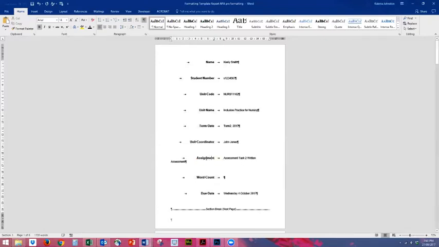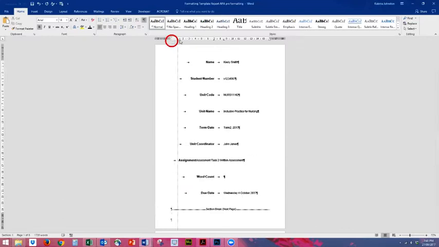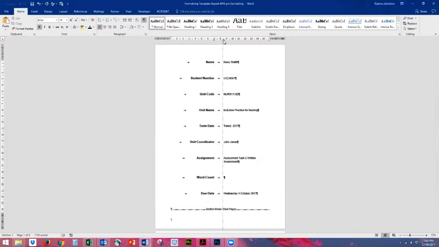Okay, so I'm just going to simply click somewhere in this line and come back up to my little ruler again and see our hanging indent here. If I click on the bottom triangle and move it over, you will see how this moves over, and if I put it exactly where that left tab is, you'll see that my assessment down here is now lining up nicely directly under the other name assessment.